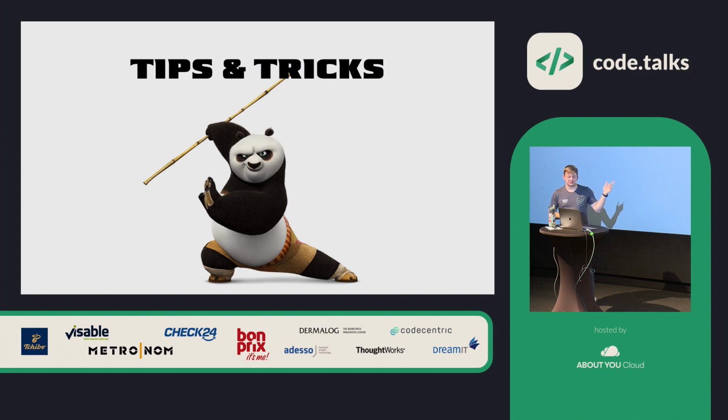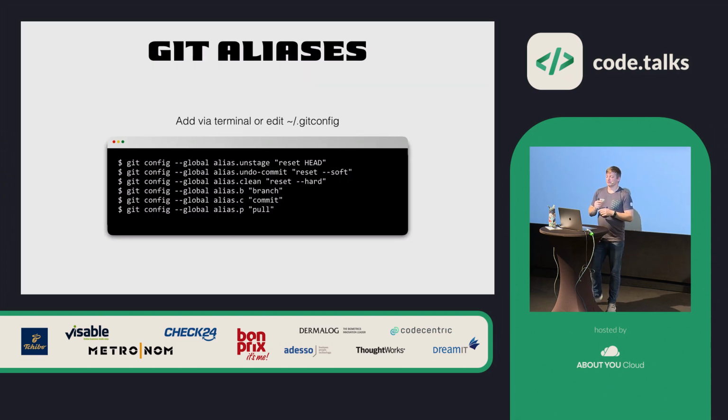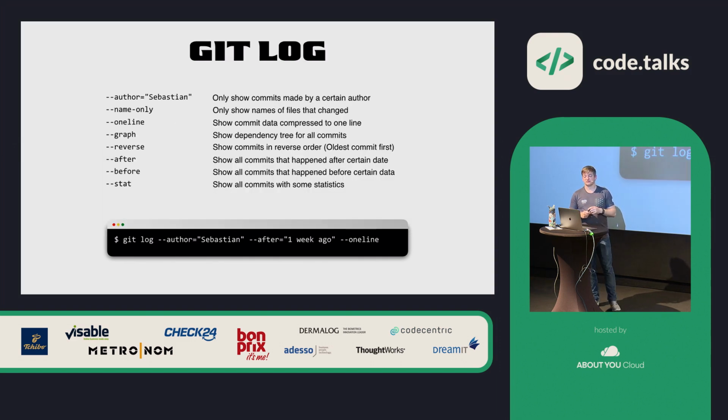So, and some tips and tricks that make everything a little bit easier to handle. The cool things that you can use out of the box are Git aliases. And like I said, I'm a really horrible typer, so I only use one character aliases, like git p for pull, git c for commit, and git b for branch, and some stuff like that. But you can also create cool aliases for git log, for example, because git log is really, really powerful.